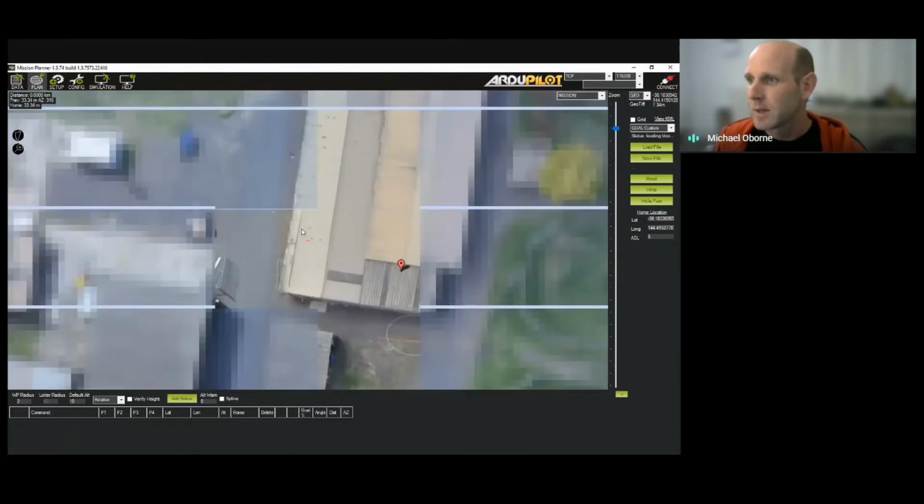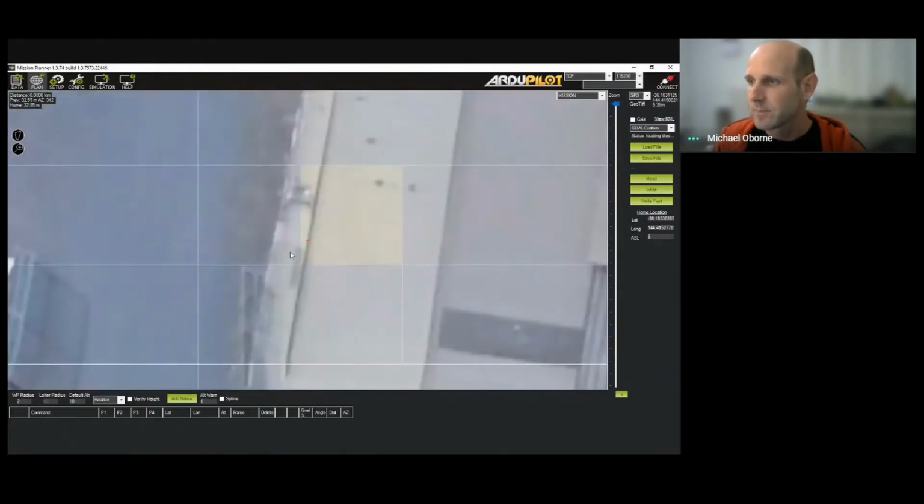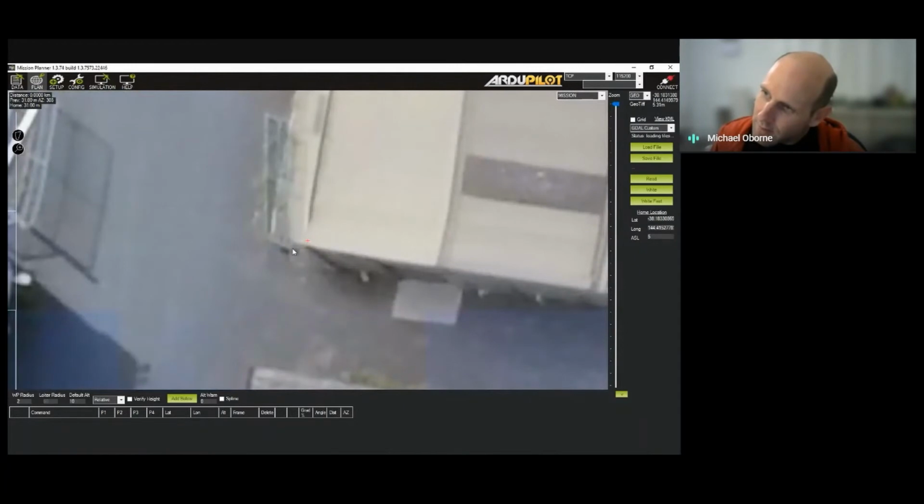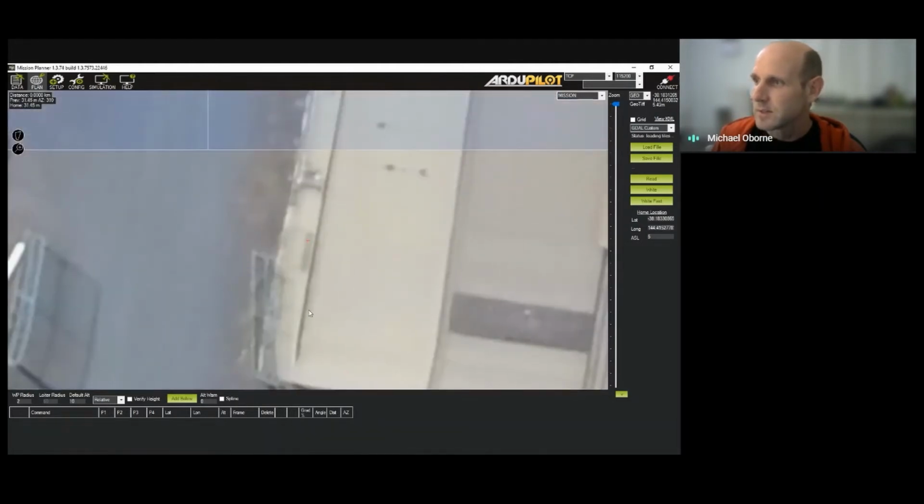So if I zoom right in here, it might take a little while to load because I haven't cached these tiles. As I move it from here to here, we jump from 7 to 5 meters. Now it looks like there might actually be a little bit of an alignment issue here, but it might actually be the fact that the way this photo has been taken, it's on a lean. So the actual corner of the building is back here. So according to me, the corner of the building is about there. So at ground level, it must be about there. Jumps from 5 to 7 meters.